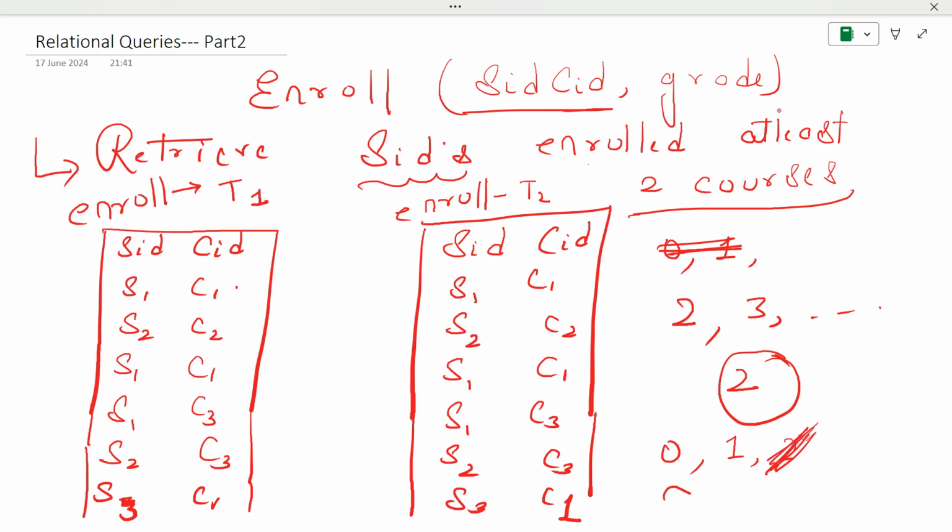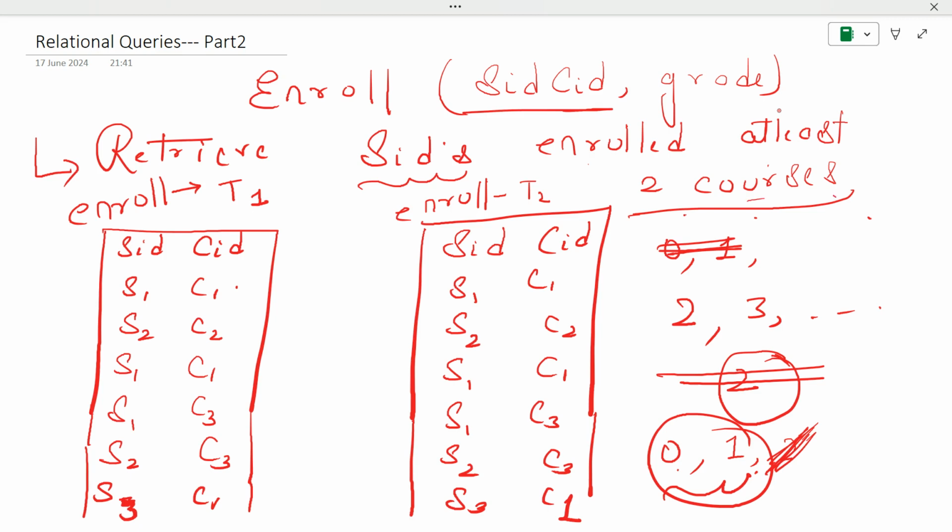If we subtract those SIDs from the enroll, we will get the SIDs which have enrolled in at least 2 or more courses.